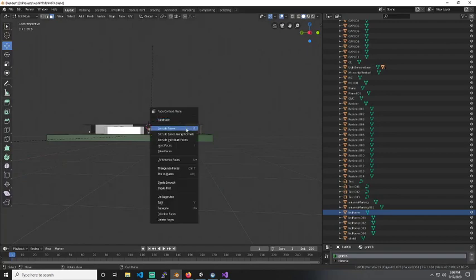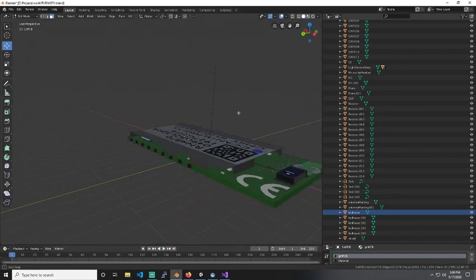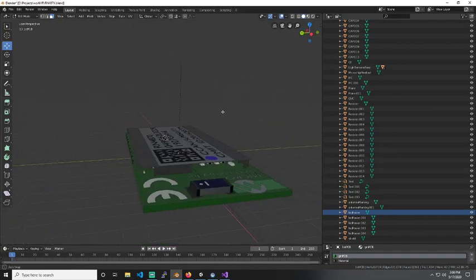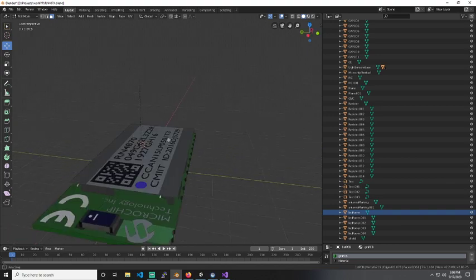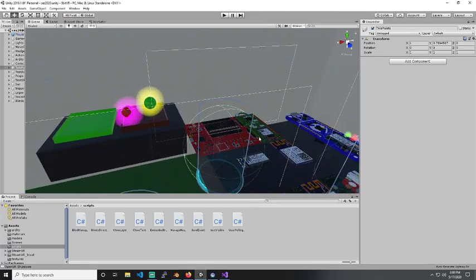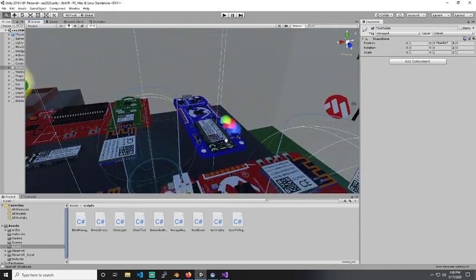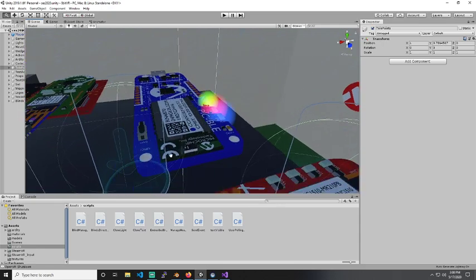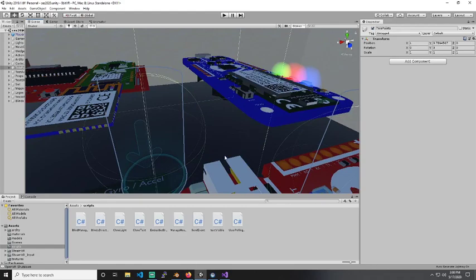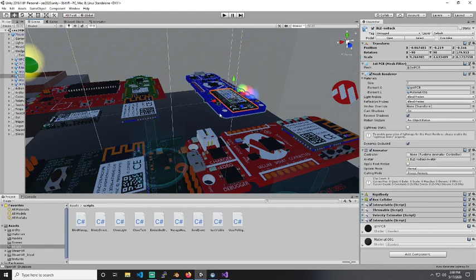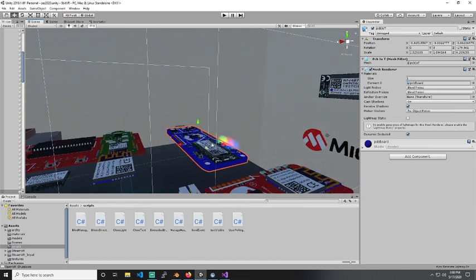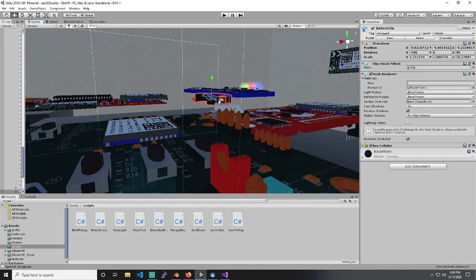I made everything basically in Blender first. I've never used Blender before, but this is like the RN module. So if we go back here, then you can see that that's going to be what is populated right here on the development board. Some things in this world, like that's a separate model, are going to be like this. And this is actually one object, and then this is another object.